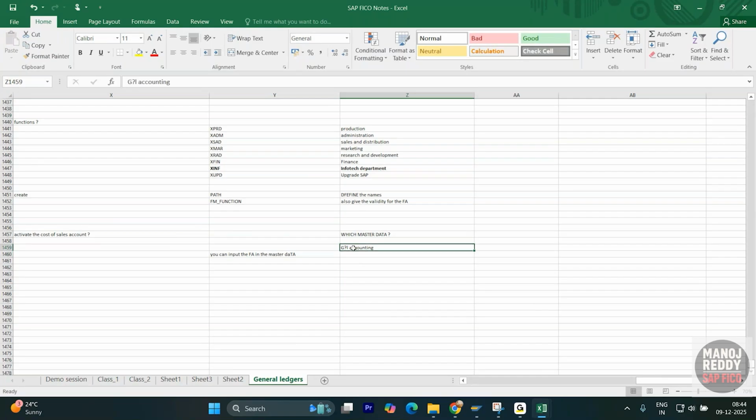Once you activate the functional area, in the GL accounts a new field will display, and after that you can give it in the cost centers also. You can give your functional area, and also in the internal orders the functional area is applicable.